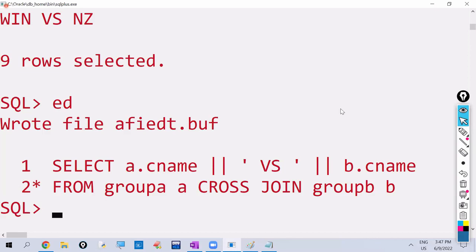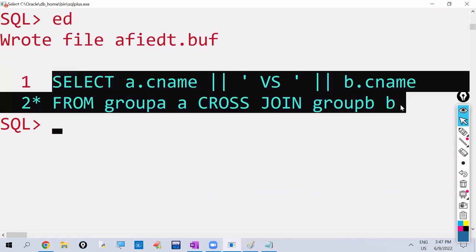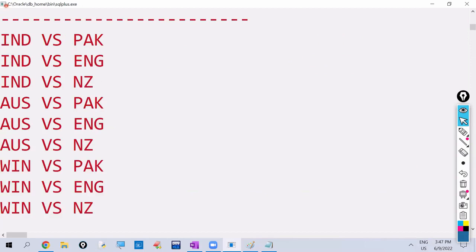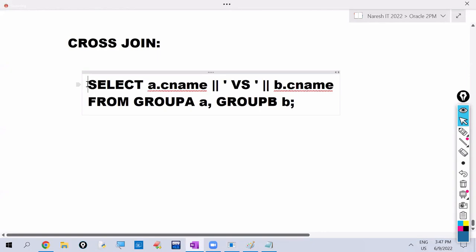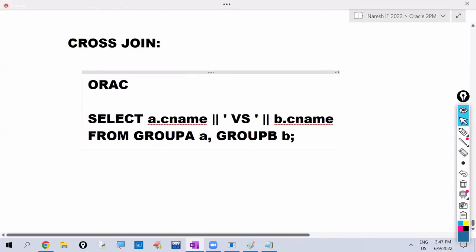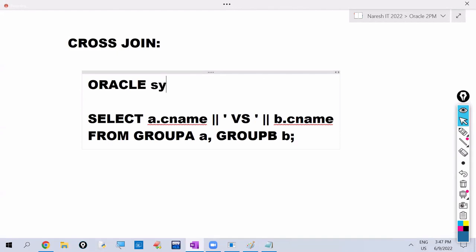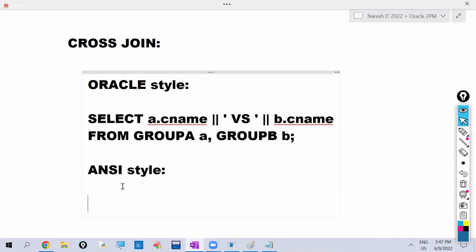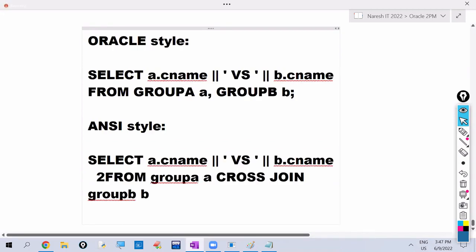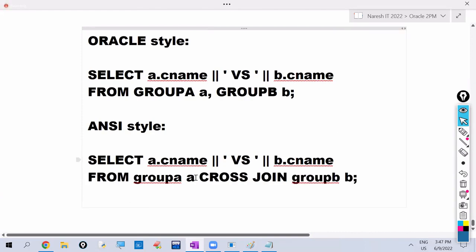Observe here, the same result, 9 rows, it is giving. So the earlier one is Oracle style, and this one is ANSI style. To separate two tables we use the keyword here, and don't write any join condition. So this is about cross join.